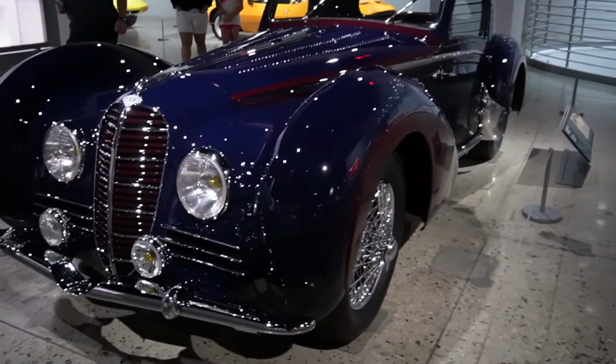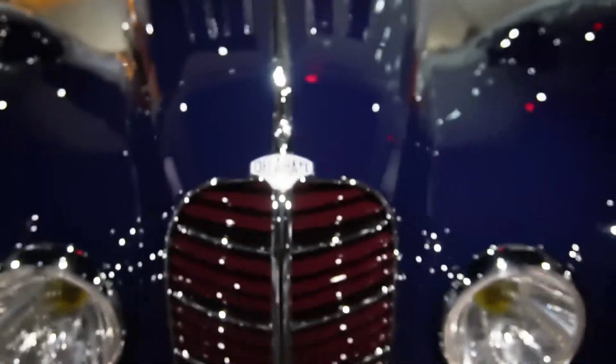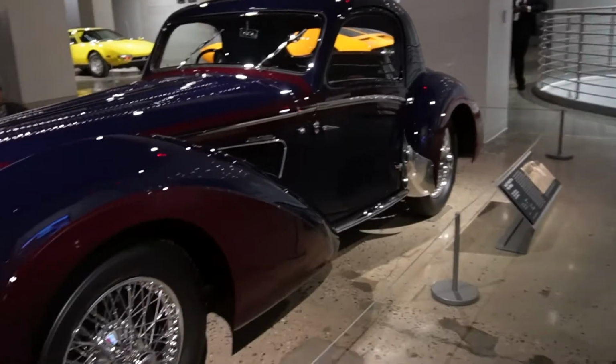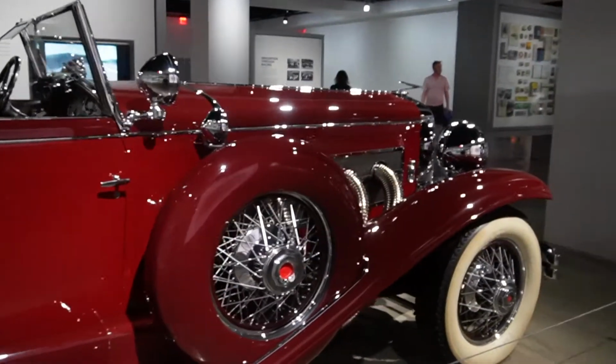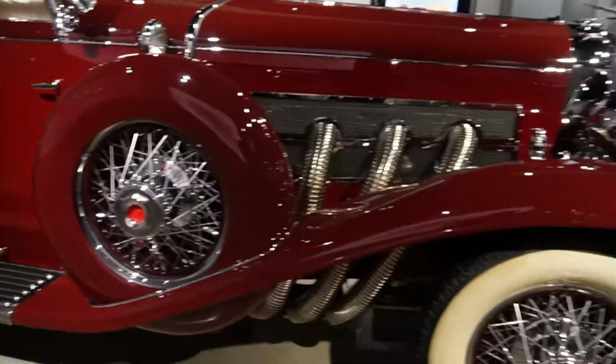When I first saw this, I thought it was a Bugatti. But look, it's a Delahaye. Yeah, I thought it had that same shape like that old school Bugatti that we saw in Napa, but I guess not. Same colors too. Okay, I thought my LS 430 was big. Look at this thing. Jesus. Wow. I think just the front half alone is the size of my Barth. That's crazy. All right, time to go down some stairs.